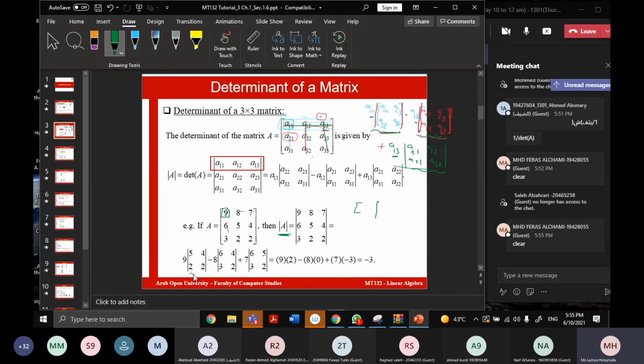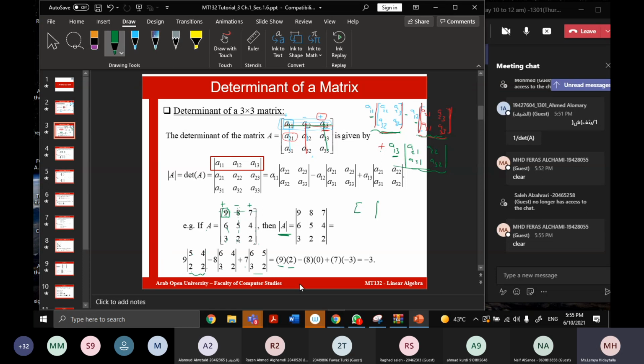So this one, you can evaluate. And then an 8. This was the plus, this is with the minus, this is with the plus. So minus 8, and you also delete this one and this one. So 6, 4, 3, 2, and the 7, and you do the same. And then after that, 10 minus 8, it is 2.